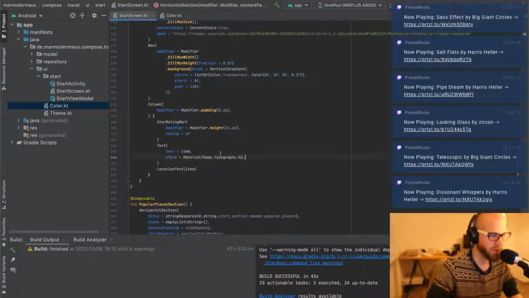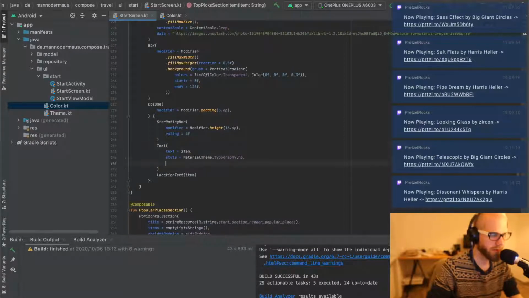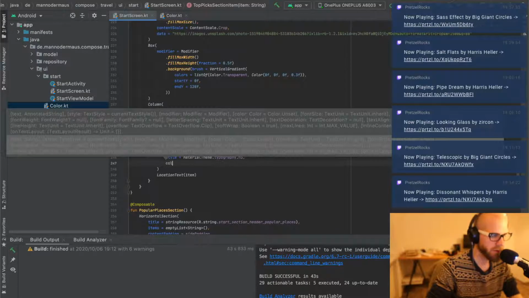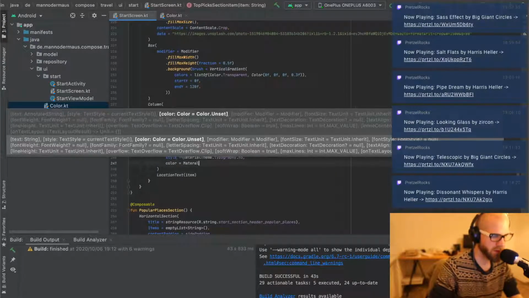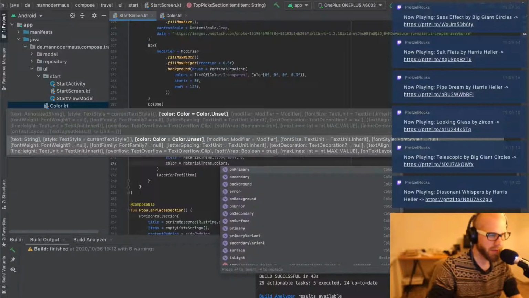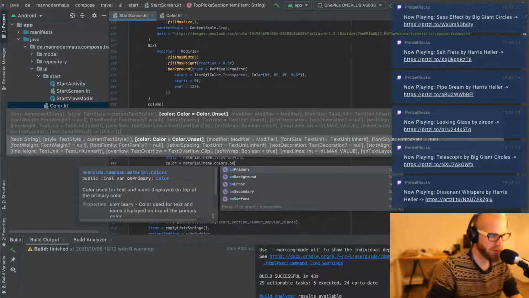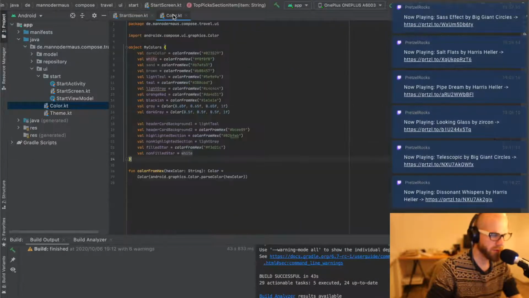I'm gonna put that here. And then also I'm going to use white as the text color. So color is gonna be material theme, colors. And I think it was on surface. I'm not sure. I used some color white.